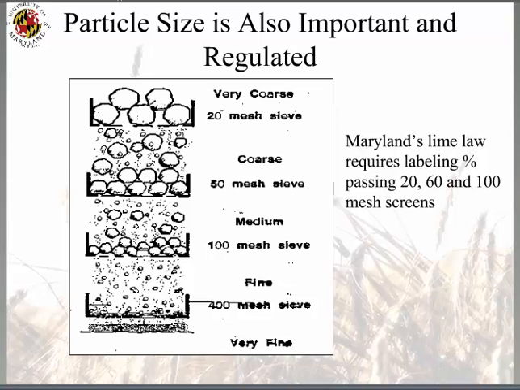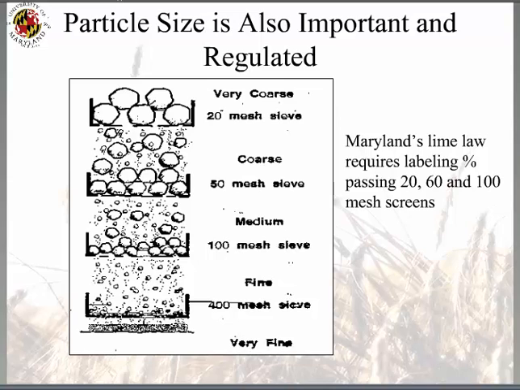And if you ever were in a soils lab where they were separating out sands, you know that you can buy these nested sieves with certain sizes. Well, if you send a lime sample to a lab and you want to know the particle size analysis, they weigh out a certain amount, put it in the top, and put this whole family of sieves on a shaker and shake it for an hour. And then they see how much is caught on each sieve.